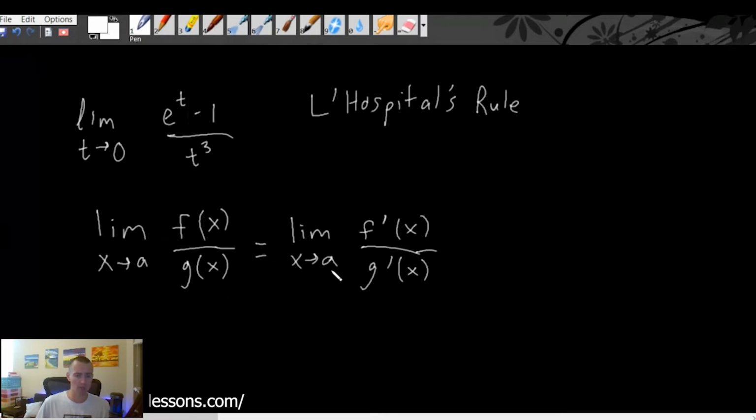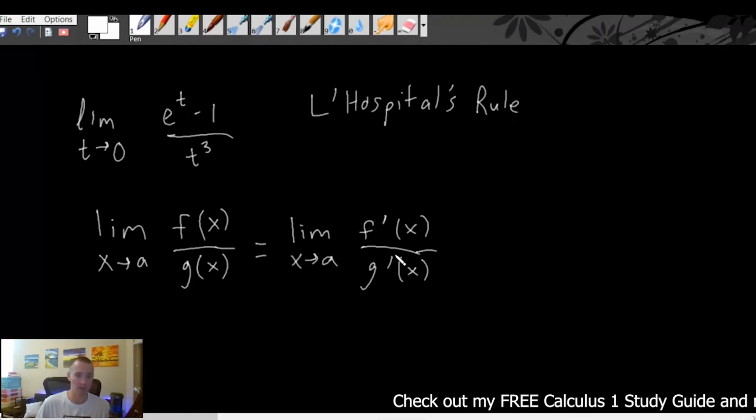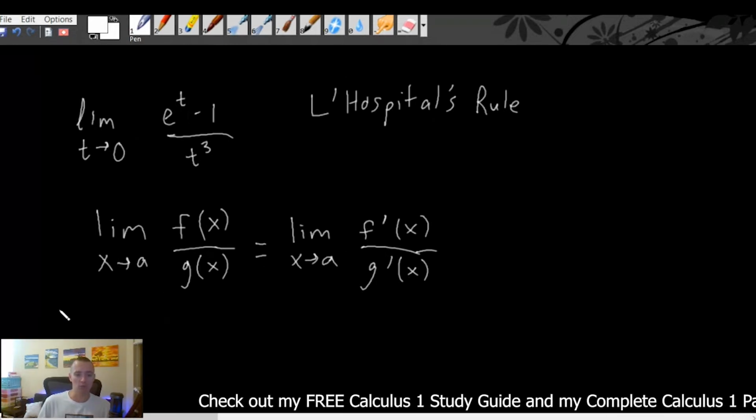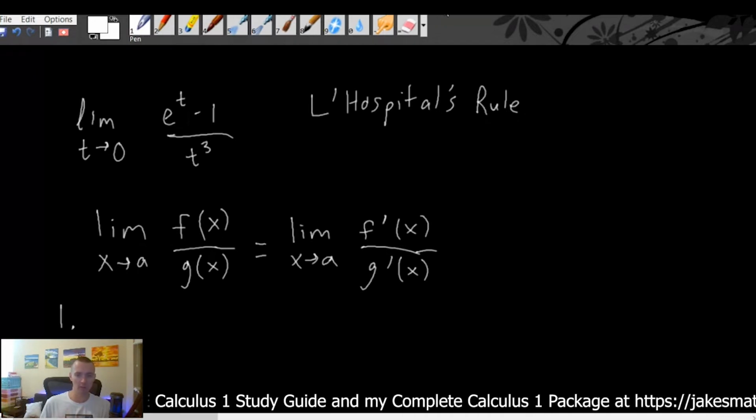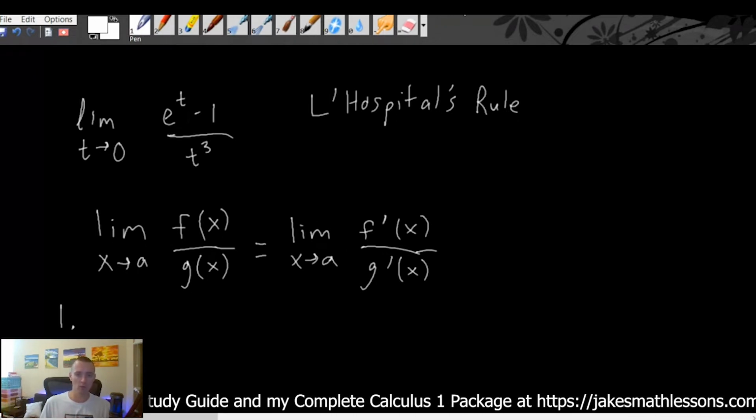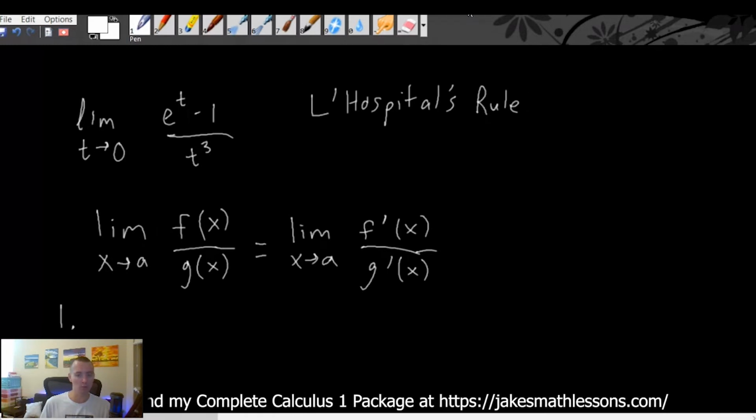Now, like I said, there are conditions that need to be met before we can use L'Hopital's rule. If they are met, this allows us to hopefully create a simpler limit. The goal is that this new limit is easier to find than the original, and we know they're going to be equal. So instead of finding the harder limit, we can find the easier one. There are two conditions, and whenever you're thinking about applying L'Hopital's rule, you always need to make sure that both of them are met before you do it. Otherwise, you're going to get an incorrect result.